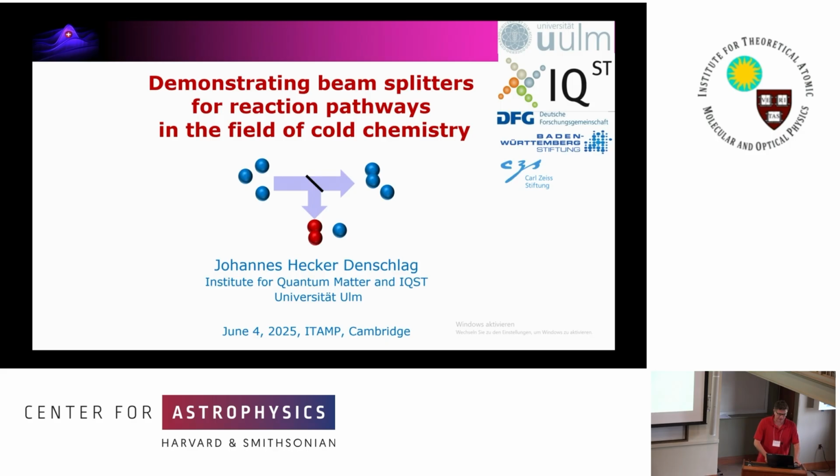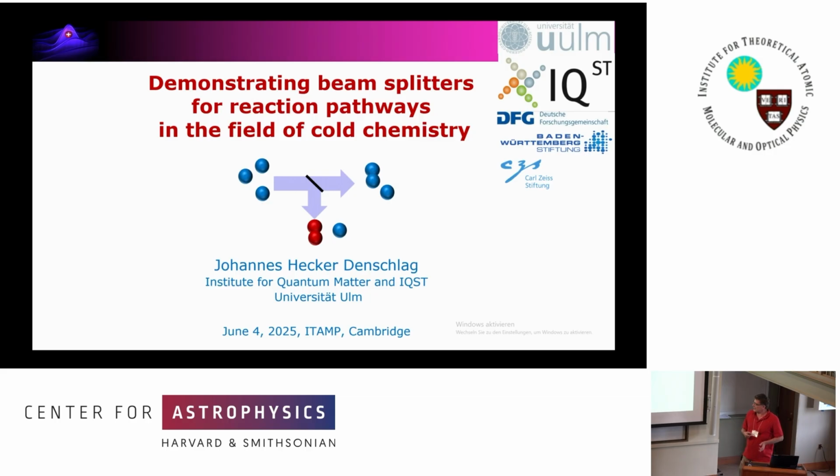I want to talk about three-body recombination. You have three atoms, and in three-body recombination they form a molecule. But in fact, there can be many states that can be formed. For example, here there can be a different molecular state, which has a red color. We want to investigate methods to control which way the reaction goes. Will the reaction produce rather a blue molecule or a red molecule?